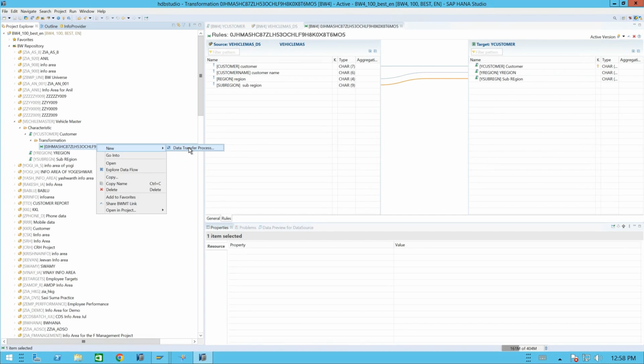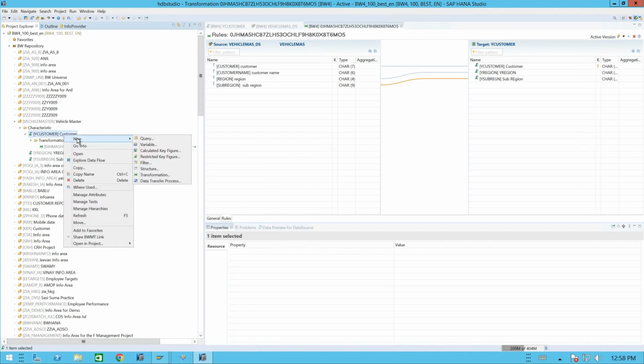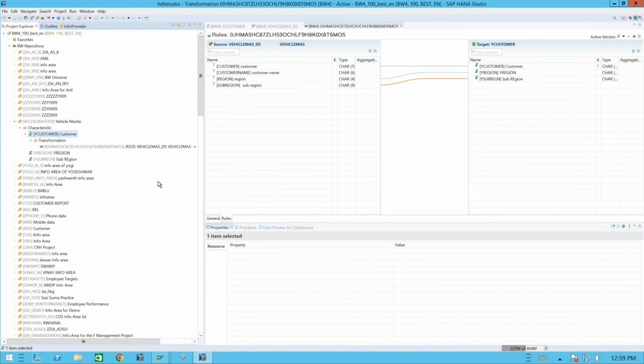Your info package always loads the data from source to the PSA table. That is the process in the lower versions. But in BW 7.5 onwards, we are using the data transfer process here. Not only from 7.5, even 7.4 also. So here you can see the data transfer process, right? Not only from here, even if you select your info object, here also you can see the data transfer process. Now let us select this data transfer process.